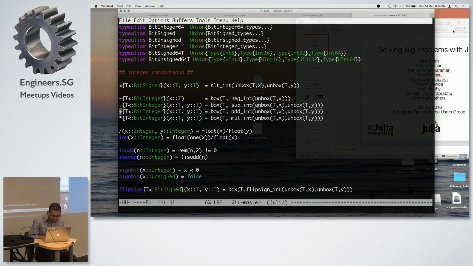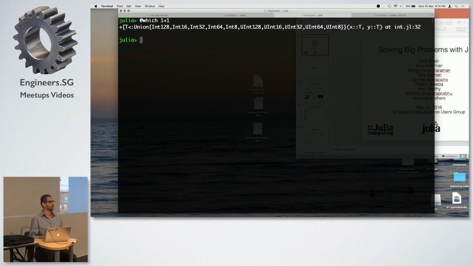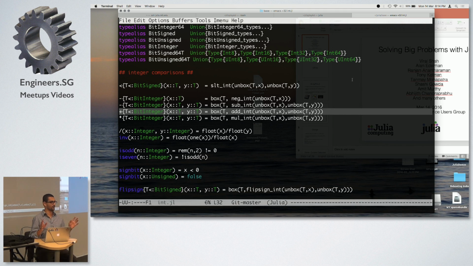Actually, if you were in the Jupyter Notebook, you could have just clicked on the hyperlink and it would have gone right there. Yes. You did it real fast, but it would have been even faster. Yes, if you're in the Jupyter Notebook, you would get this as a hyperlink, and then you can just click it and it'll take you to the GitHub page for that thing. But I like to use Emacs and the terminal. It's more fun for demos.